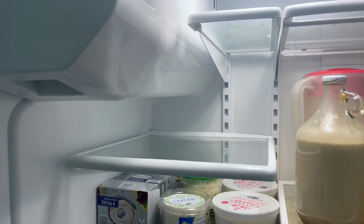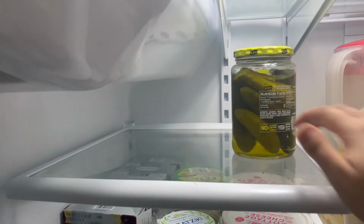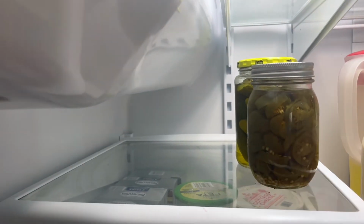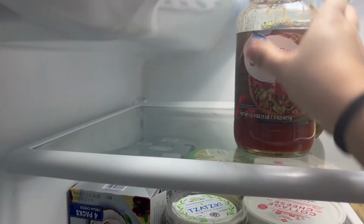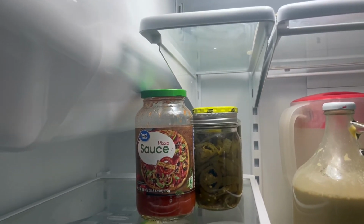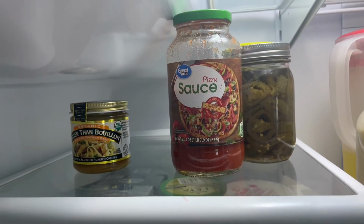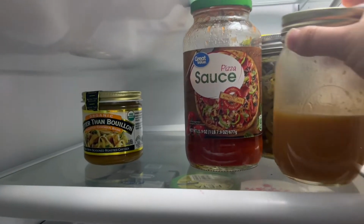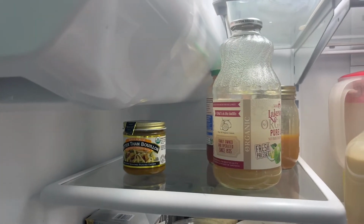And then this section right here is just going to be kind of the random things like pickles, some pickled jalapenos, a container of pizza sauce that is not empty but not out of date, so we're going to keep that. Some Better Than Bouillon, which I don't use a ton of, but I do like to keep it. My caramel sauce that I made, and my lime juice that I actually do use.